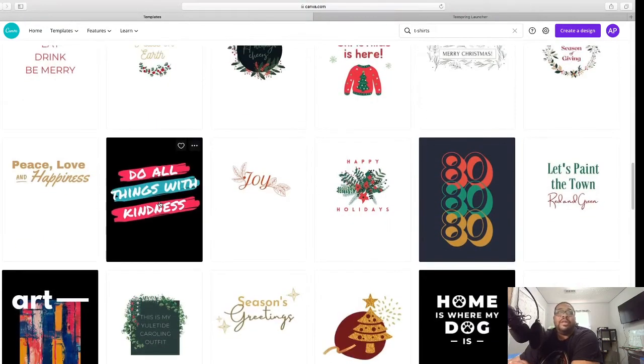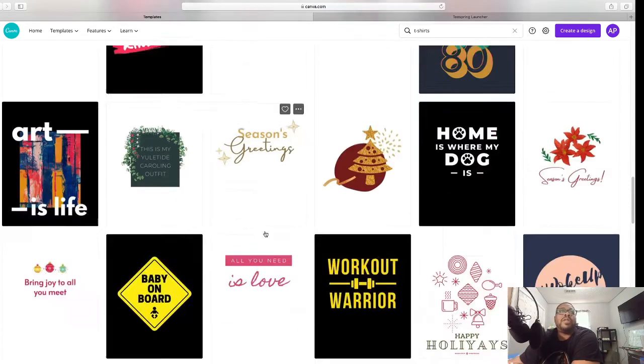I used this template, took out the wording, added my own wording, fonts, things like that. I didn't change nothing. I know I'm going to put it on a black background, and I kept the same format. This is what Canva allows you to do, okay? It's exactly what Canva allows you to do.